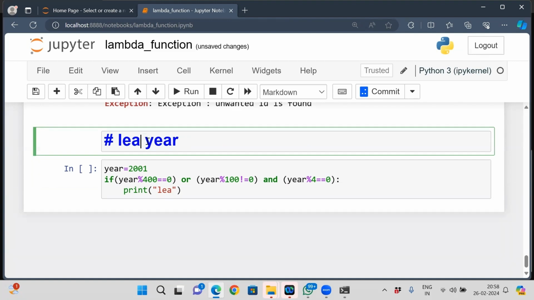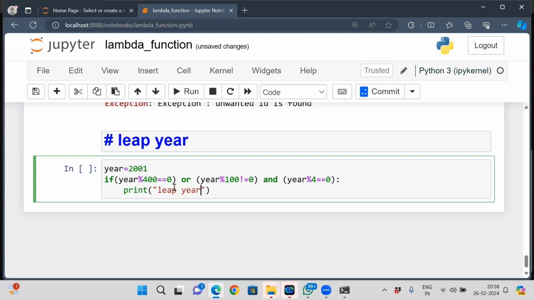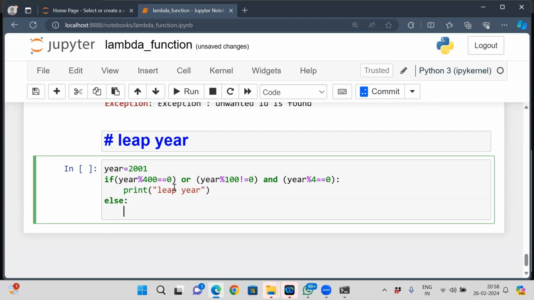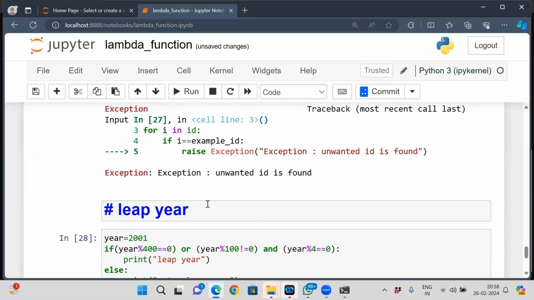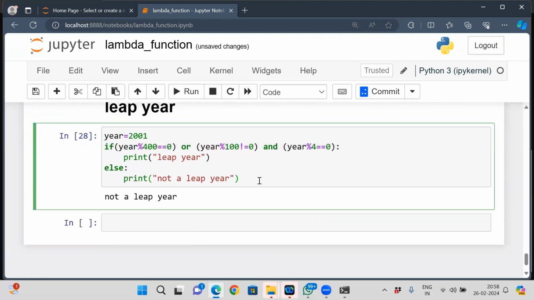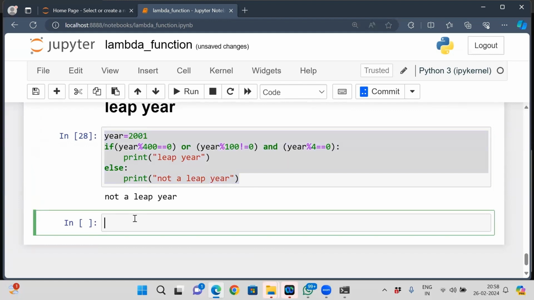I wrote leaf, it's not leaf, it is a leap year. Else it is not a leap year. 2001 is not a leap year. I guess 2023 is a leap year, right?